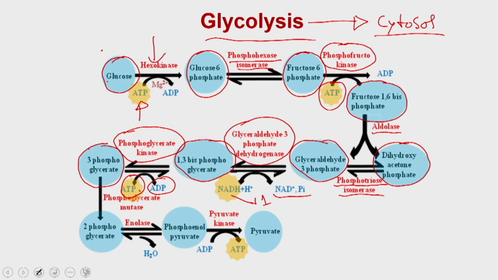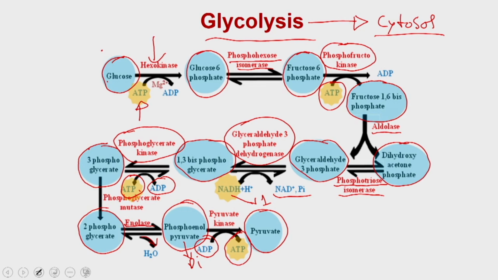Then the 3-phosphoglycerate is being converted into 2-phosphoglycerate, which is actually just the change in position of the phosphate within the molecule, and then from this molecule you are generating phosphoenolpyruvate. This is a dehydration reaction where you have a loss of water, and the enzyme name is enolase. Then phosphoenolpyruvate will be converted into pyruvate, which means again you are going to lose another phosphate molecule, and this phosphate molecule is going to be received by ADP to generate ATP.